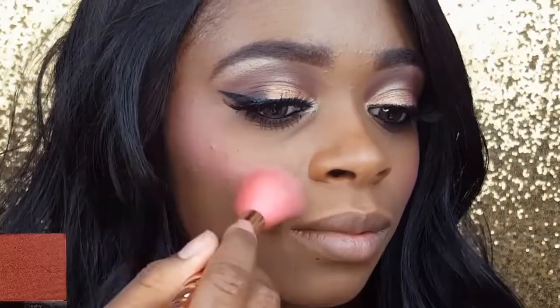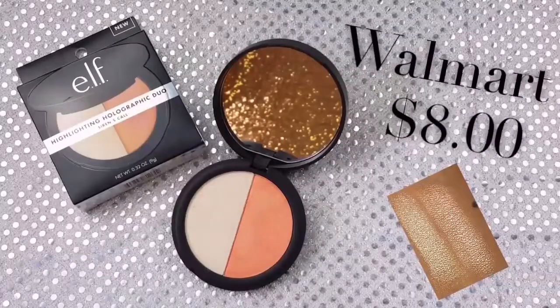I'm using my Bazic Beauty blush brush to apply the shade Cheeky. It's a really pretty berry toned blush with slight shimmers in it.